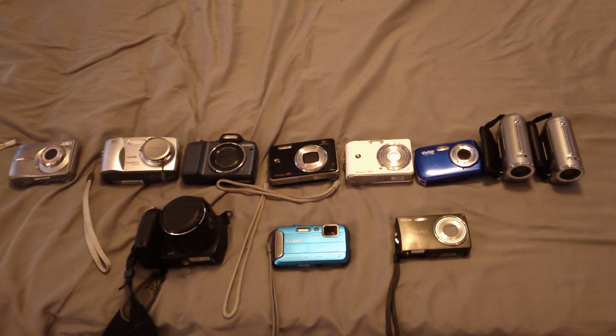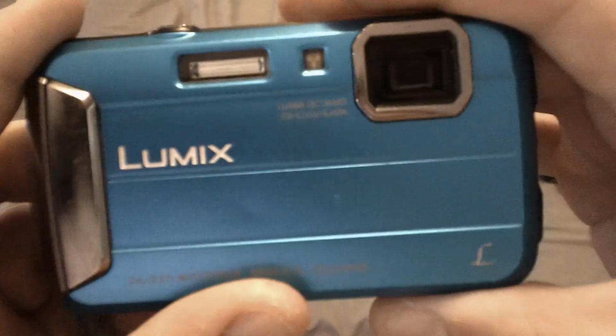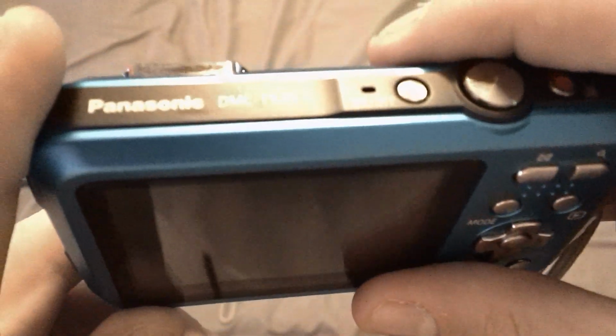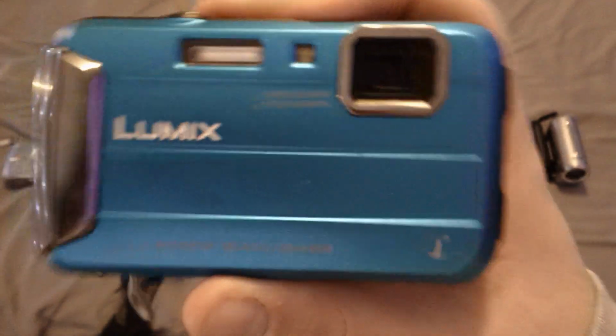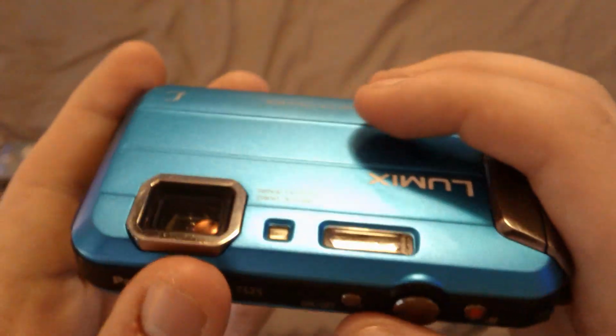And next up, I actually got this one at the same time as the Polaroid. This is a Panasonic Lumix DMC TS25, not to be confused with the Sony TS20, which is actually what I'm recording on right now. This one is waterproof, and it is 16 megapixels and records video at 1280 by 720 at 30 frames per second. You can see it works fine. This one has an optical stabilizer, by the way.